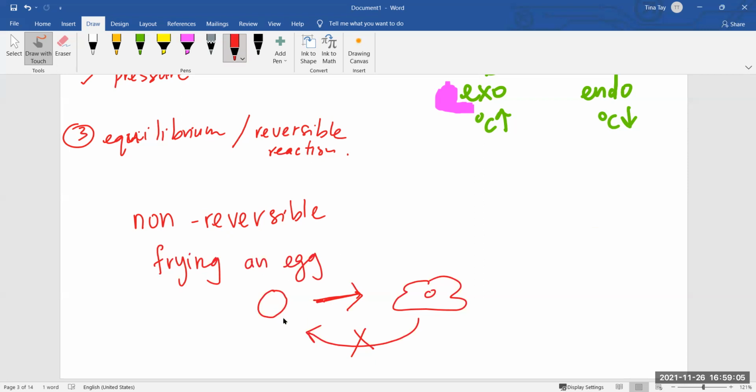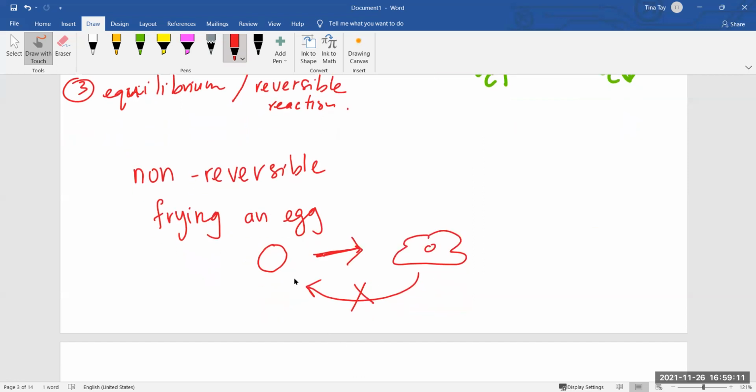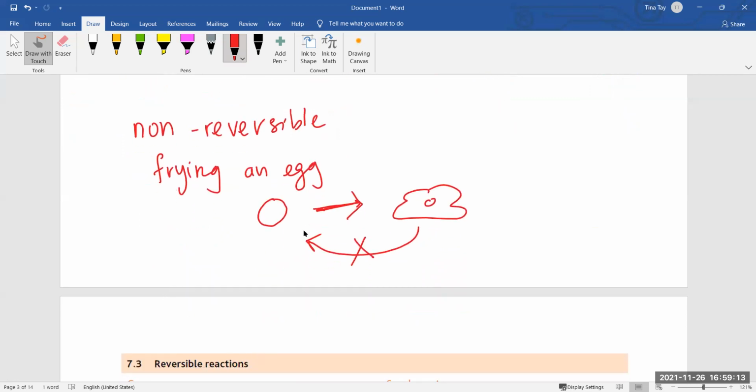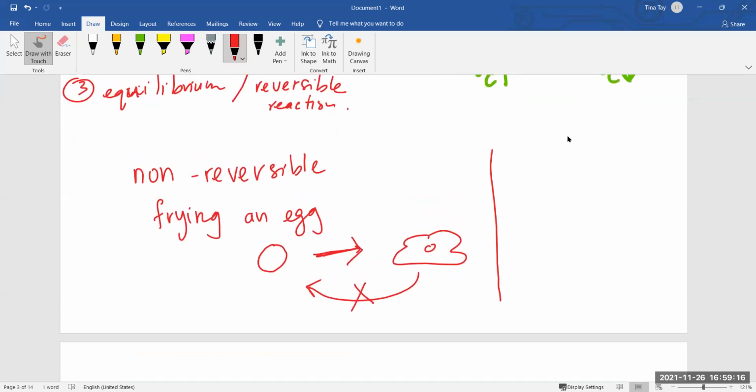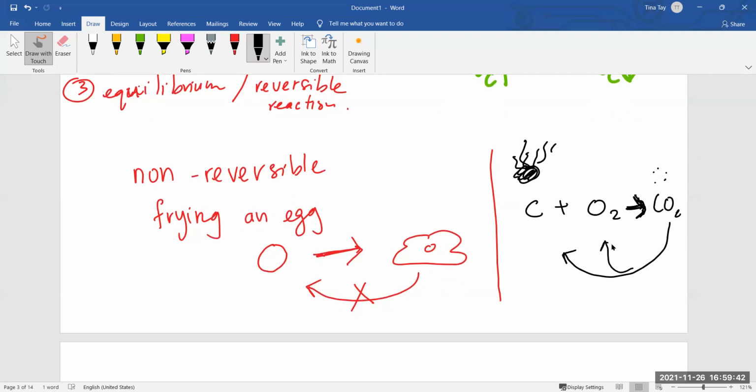So this reaction is non-reversible. Of course cannot, you might say. Let's talk about something else. Burning. You take a piece of charcoal, carbon. You burn it with oxygen, it produces carbon dioxide. The carbon is gone and nothing is left. Can you unburn it? Can you catch the carbon dioxide in the air and split it up into carbon and oxygen again and make back your piece of coal? Can or cannot?